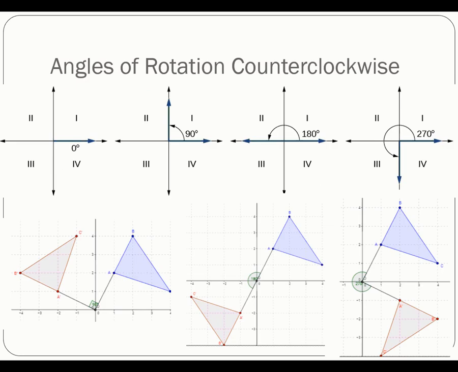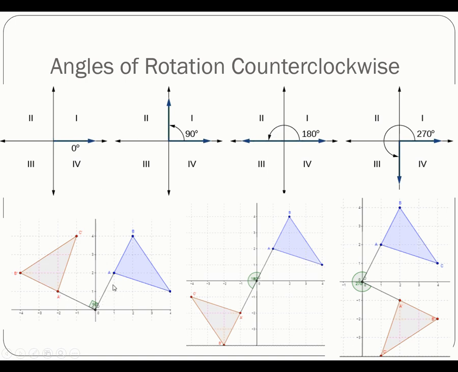When we rotate something, it has an angle of rotation, a certain number of degrees that it will rotate. If it hasn't moved, it's rotated 0 degrees. If we rotate it once, then it'll be 90 degrees usually. If you connect a segment from a point on a figure to the origin, and from the origin to the corresponding point on the image, it will create the angle that you're rotating. Here I connected point A through the origin, and it rotated 90 degrees, and it made a 90-degree angle.